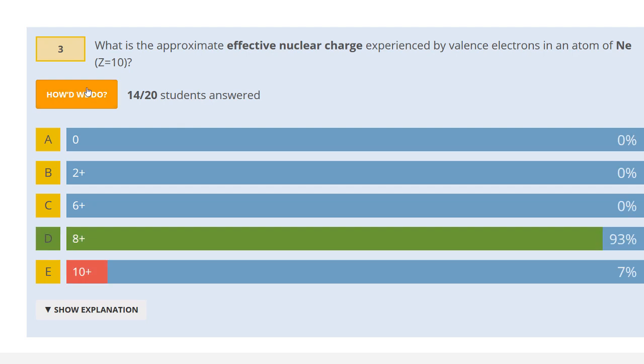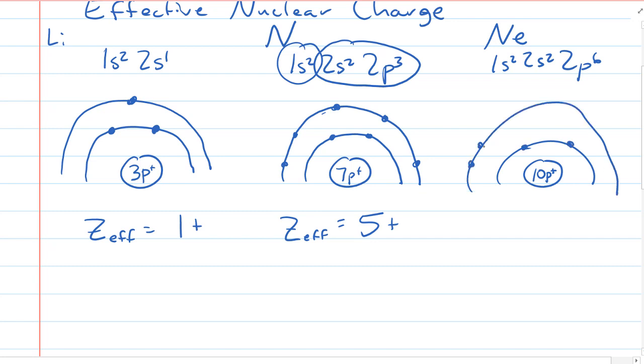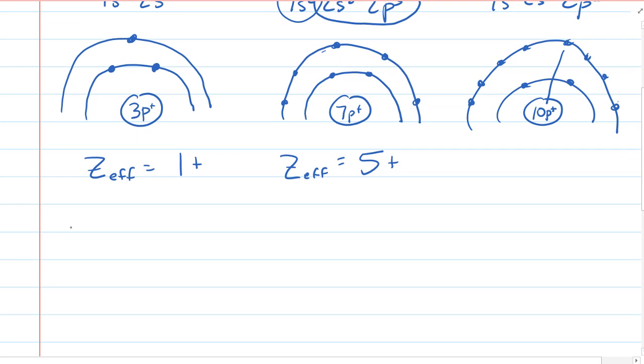And we see that we have the 8 positive. So if I were to draw this out really quick, our electron configuration is 1s2, 2s2, 2p6. The nucleus has a charge of 10 positive. Inner level would have 2 electrons. The outer level would have 8. So 1, 2, 3, 4, 5, 6, 7, 8. An outer level electron right here is going to be looking through to the nucleus, being blocked by 2 electrons. And so those are considered to be inner level electrons.